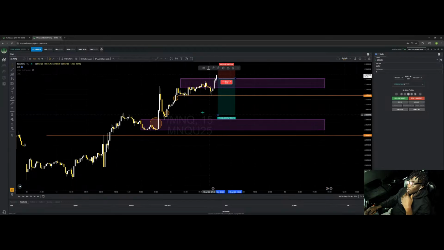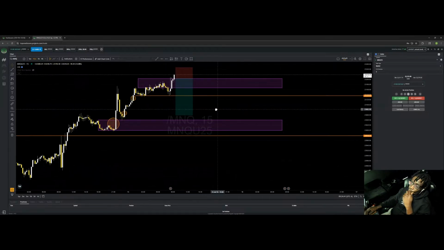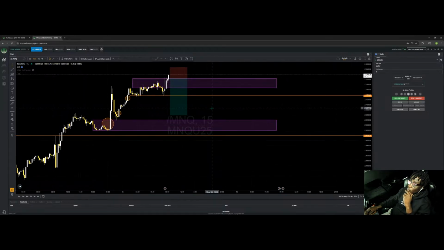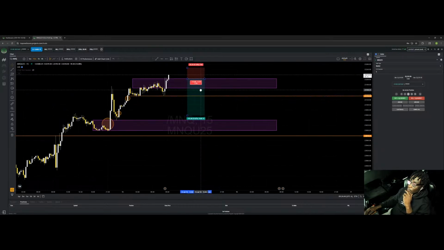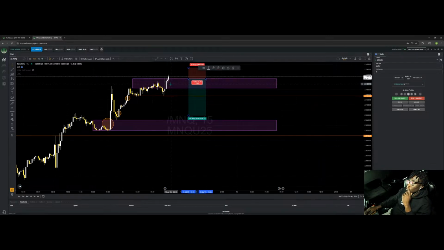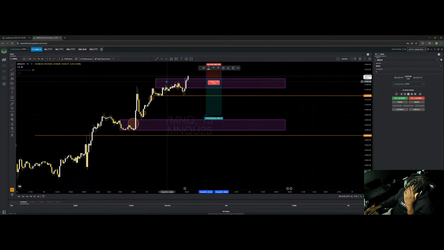I feel like this is a fake out move. I feel like it's a fake out move for sure. I'm gonna take this liquidity sweep if the 9:30 opens and it shoots back down. I'm getting in for sales, but we don't have anything to our left to help us take a buy. We have no idea where to get out if we're looking for buys right now. Like, we literally don't know where it's gonna go.